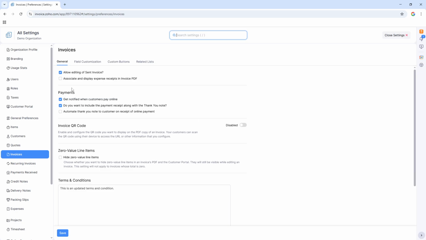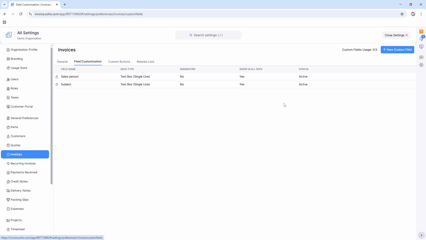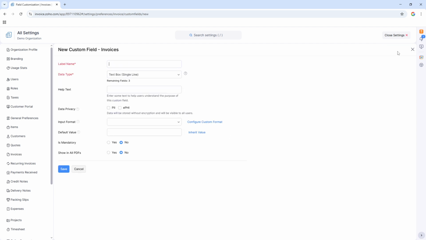This is where we delve into the customization that allows you to tailor-make your invoice presentation. Now, under the Invoices tab, there's an option for Field Customization. This is the key to making your invoice more informative and useful. Once you're in Field Customization, it's time to create the space where your PO number will live. You will see an option to Add a new custom field. Go ahead and click that.